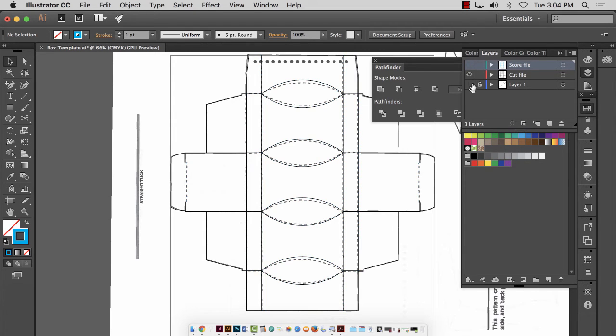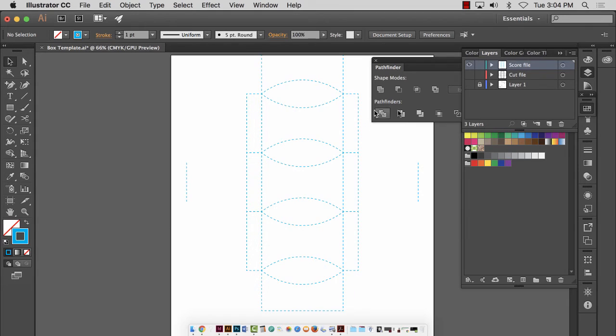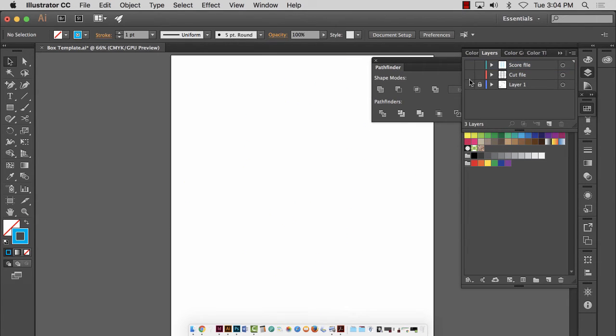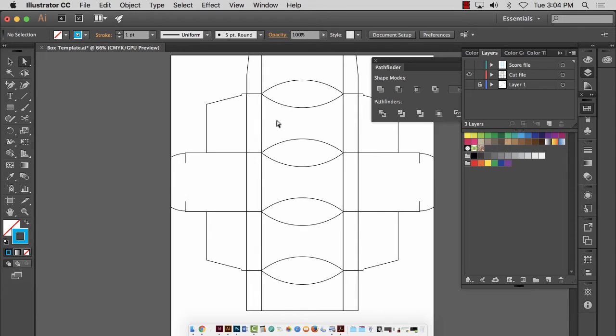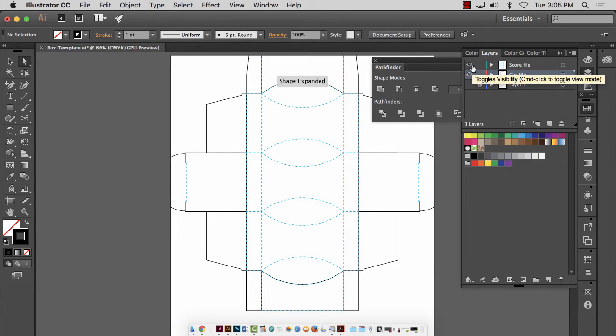Okay, now we're going to get rid of a few things on this cut file. We don't need all these solid lines here. They're all dotted lines. So this is going to mess with my head just for a second. So let me bring up this cut file. I don't need this guy anymore, or this guy, or this guy. I need part of him, so I've got to figure that out. I don't need that guy, or this guy, or that guy, because those are all score files. Okay, so there we go. We've got those taken care of.